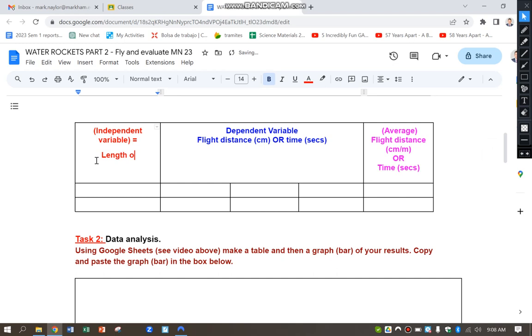So that would have meant I would have built two rockets, one that's short and one that's longer. And then I would write down here, or delete, which one I would record for my dependent variable, either time in the air or flight distance. For this example, I'm going to say I recorded flight distance. So I'm going to delete time. And then I would write down the distances that I recorded for both the shorter rocket and the longer rocket.